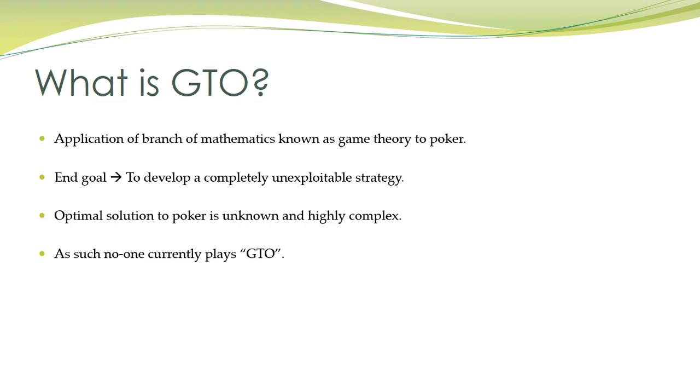But when someone says they play GTO, that absolutely does not imply that they're following some kind of solution to the game of no limit hold'em, because no one knows what the solution is to the game at this stage. But for a long time, players have understood that even though our end goal is to play exploitative poker, having an understanding of game theory principles and applying them to our strategic outlook can help us to become a better poker player. So with that in mind, let's begin by looking at some situations. I'm going to start off with optimal play as the aggressor.